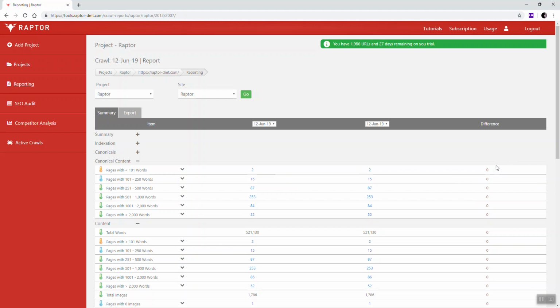But if you've recently performed a website migration, or you've updated your canonical tags, or you've revamped your content, crawling your site both before and after those changes gives you the ability to look at that and make sure that the numbers make sense and that they aren't causing any kind of problem with the organic visibility of your site. So that is thin content.